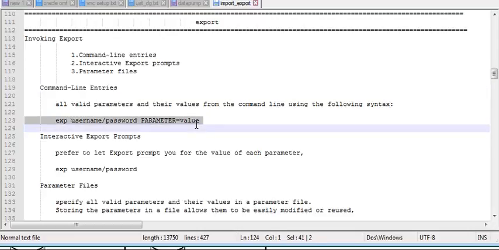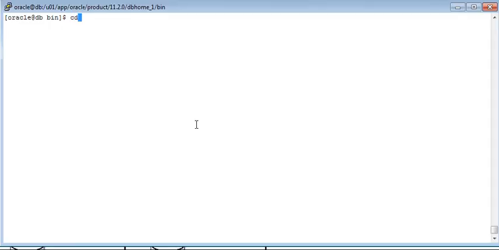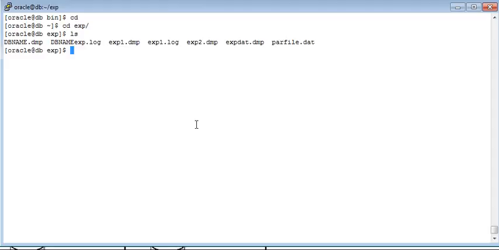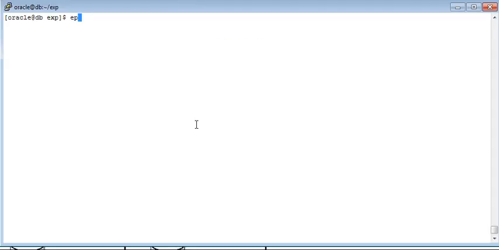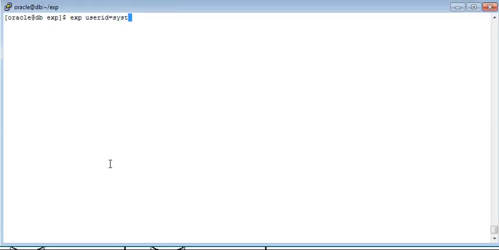Directly in putty, we run exp, this is the utility name, then userid equal to system, my user id is system, password vastu, file equal to exp1.dmp, which is my extension.